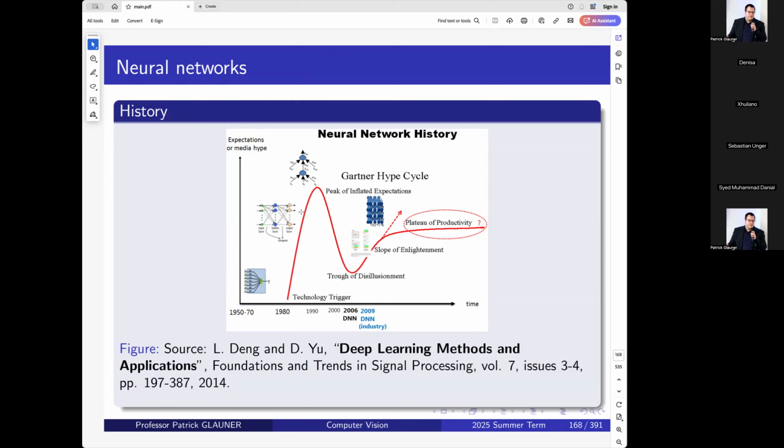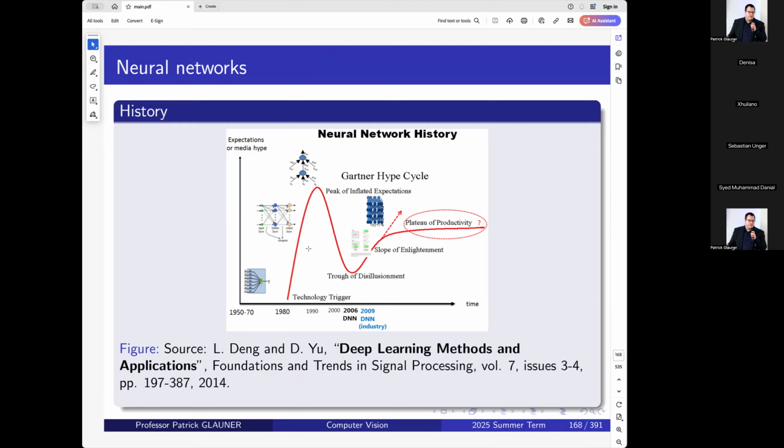But in the 80s, all of this became more popular, and things like autonomous driving and handwriting recognition were already built to some extent in the 1980s, and a lot of these systems were based on neural networks. And convolutional neural networks also come from the 1980s, largely the 1990s. And this worked well, but then again, there was another drop of popularity, say sometime in the 90s, late 90s.